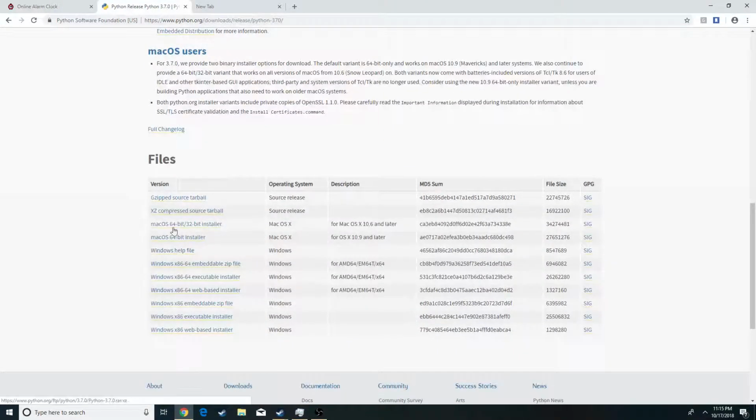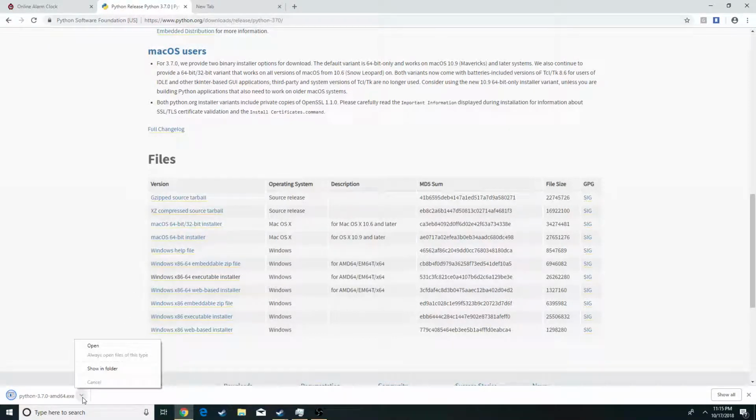You find it for your OS. If you have a Mac OS, you see it's the Mac OS 64-bit installer. Most people have a 64-bit computer at this point. In my specific case, I have Windows, so go to the Windows x86-64 executable installer. You click on that. It's going to download it.